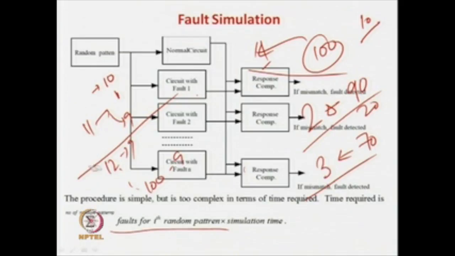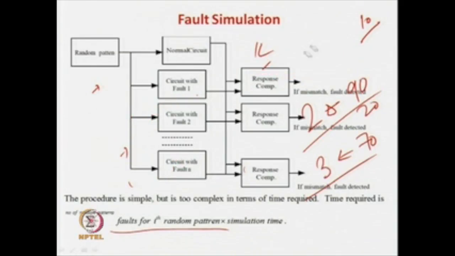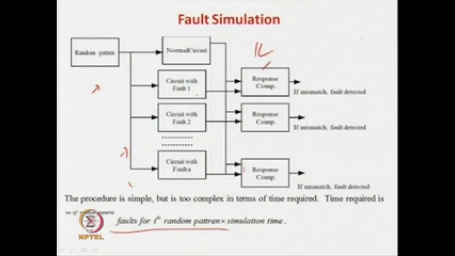If you do not have a parallel fault simulator, that is, if you can somehow parallelize the algorithm, so that for a single pattern you can check in parallel whether all these 90 or 100 faults are detectable by this random pattern, that would be a very good idea. Also, you should be able to simulate your circuit for the minimum requirement. Only those things that have changed should be taken into picture and nothing more. That is event driven simulation. Whatever minimal changes there are, only that part has to be resimulated and other things retained. You should avoid redundant simulation.